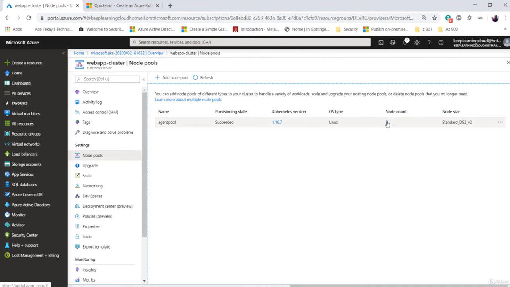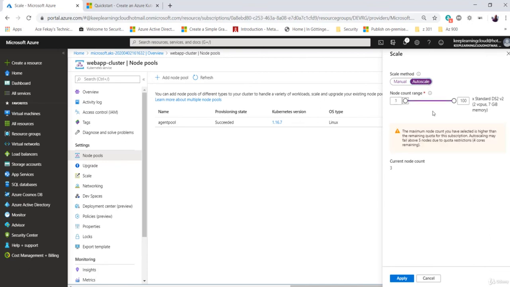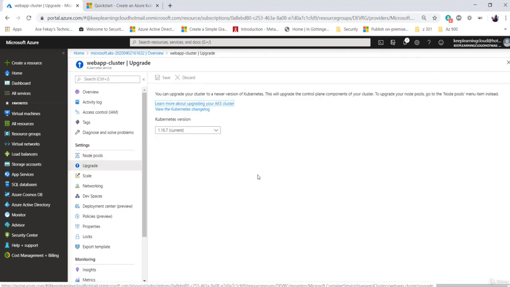Now if I click on these 3 nodes further, you will have the options to scale it further. Now at this point, I've got the scaling set to manually, but you can always set this to automatic or auto scale. So when it auto scales and creates new instances, it's going to create new nodes of the same specifications as we selected earlier. I'm going to click on cancel, talk about upgrade. So when we are creating the Kubernetes cluster, at that point in time, we selected 1.16, but there was a newer version available as well.